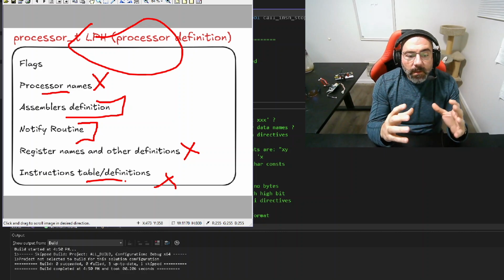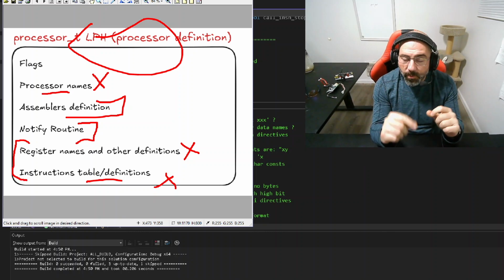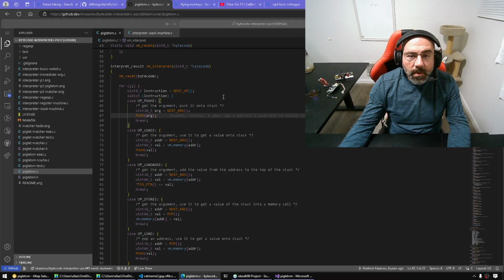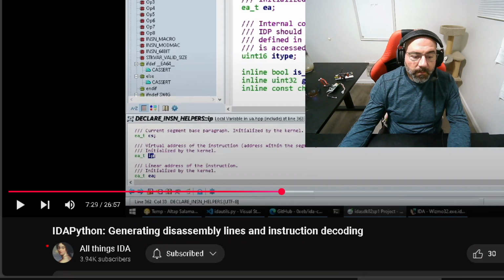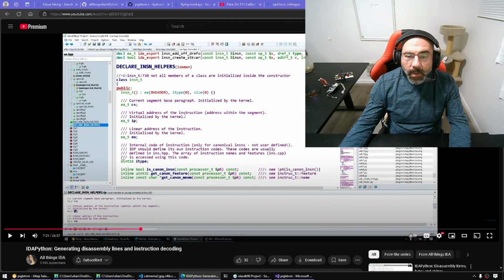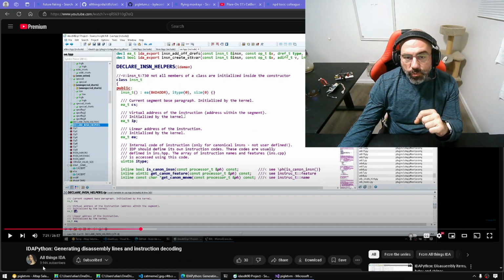And this topic I touched upon from the user perspective, not developing a processor module before, but from using a processor module. So if you catch my previous video entitled IDA Python Generating Assembly Line and Instruction Decoding, I do talk about how we can use a processor module.